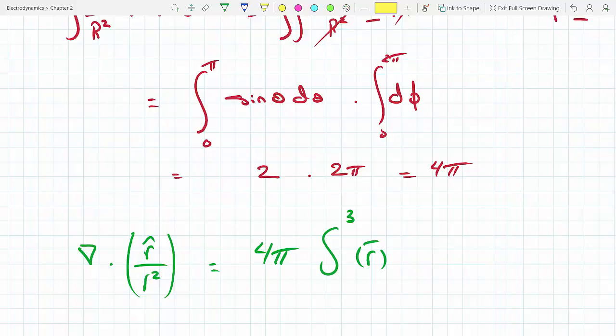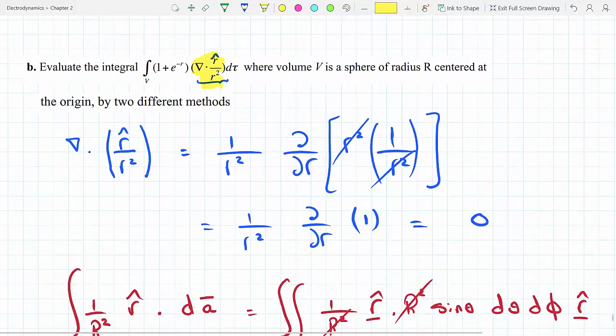Which would be 0 everywhere except at the origin. Do you understand what I'm saying? I think because we end up with, when we plug in that, we get 1 over r squared times d r hat dr. But is there such a thing as d r hat? No. No.